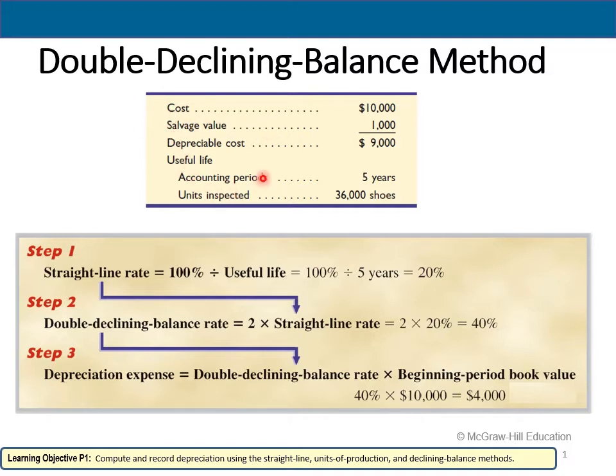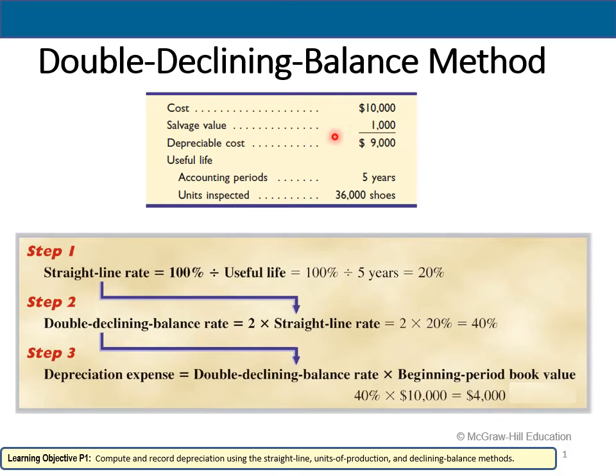All right. So up next, we're going to talk about the double declining balance method. The declining balance method is based on a multiple of straight line. And there are a few different versions of this. There's the 1.5 declining balance method, or even the triple declining balance method. They all function the same, but the only one that we're going to be responsible for is the double declining balance method. So we have the same asset here.